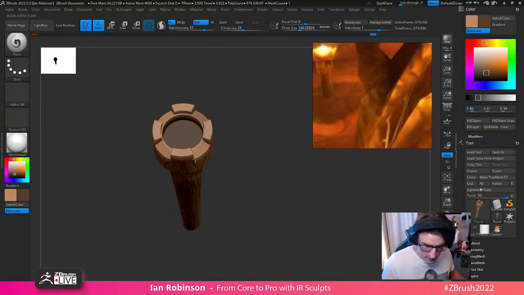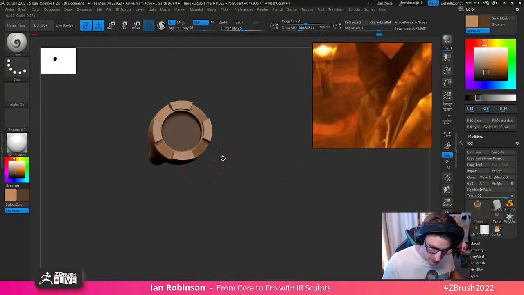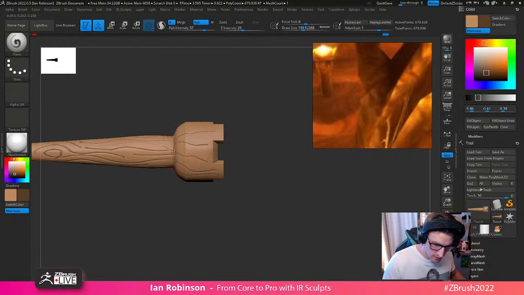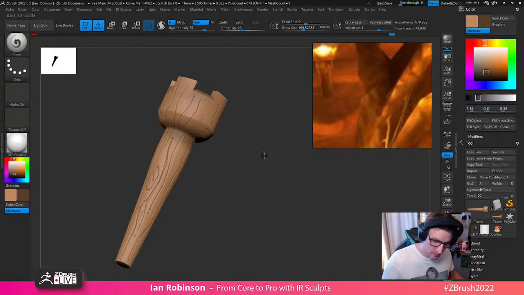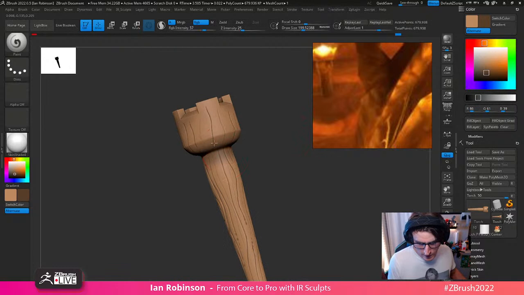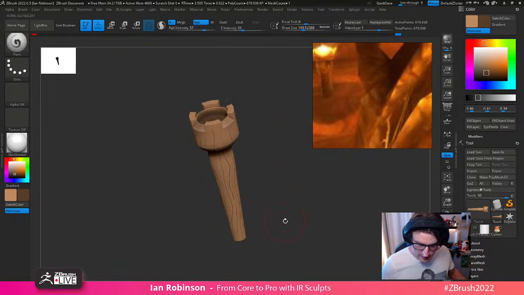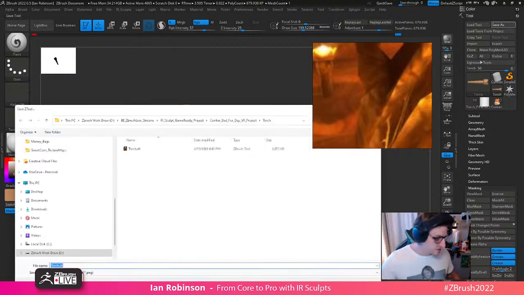Kind of poly paint this a little bit. Go to stroke. Let's turn that down a bit. Kind of paint our own little ambient occlusion. Let's worry about the rest of the details later. Right now, I think that will be our torch. Let's save it.